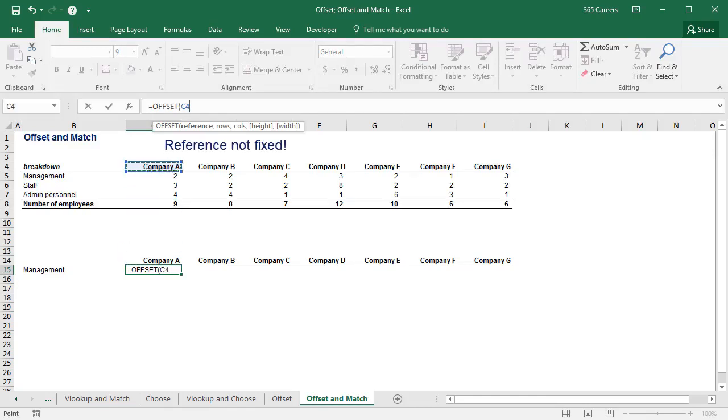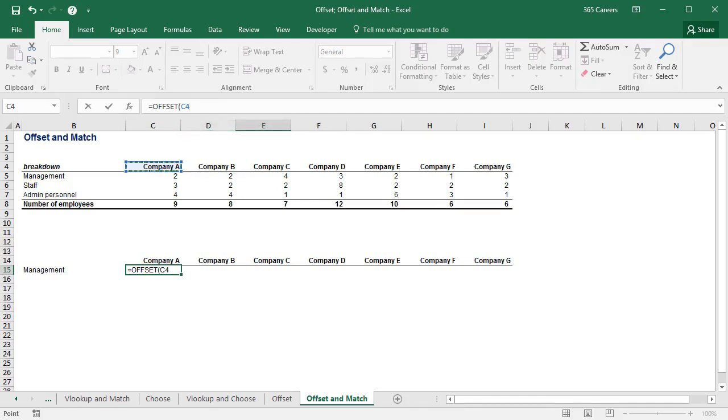I will do that because I will show you the results will change dynamically as I change the personnel category we want to see. Therefore, applying the same formula to the right will give me the starting point from the source table that refers to the company name from the new table. C4, Company A, D4, Company B, and so on.